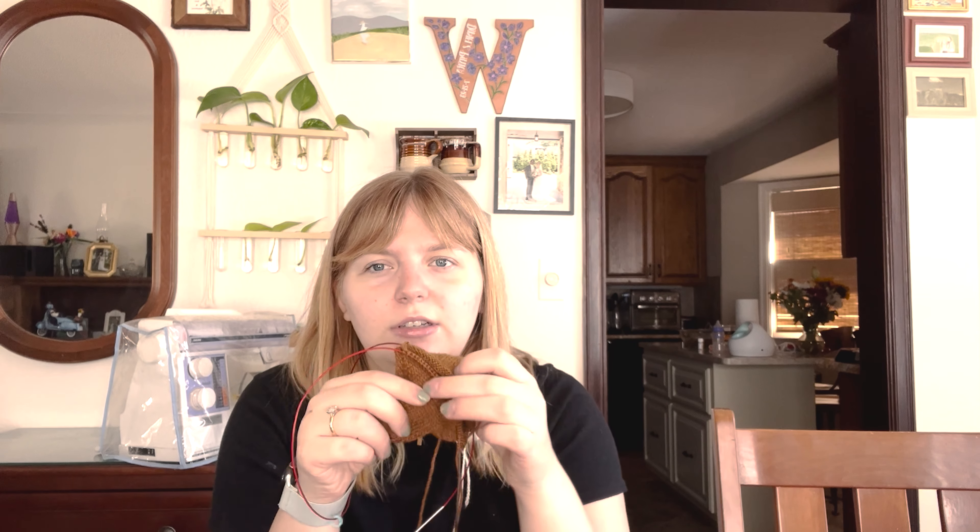I was originally going to do the heel also in the white and then I was like, eh, I won't. But I'll do the toe in the white. I only have this one — I am only showing you because I did get to the heel. I have this progress keeper stitch marker just to know from measuring the foot before I start to do the decreases and stuff. You can see the ply in this yarn a lot. It's really bouncy. There's some nylon in there — I think it's mostly merino. I bought it at the Yarnery, my LYS.